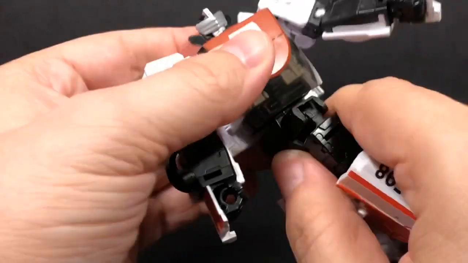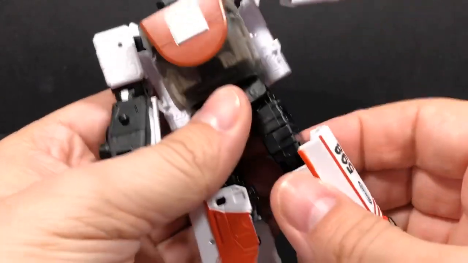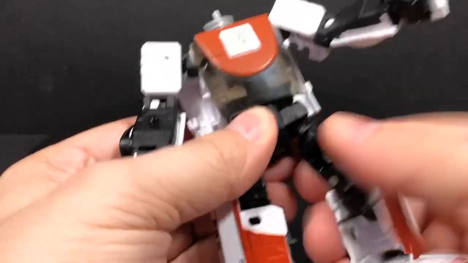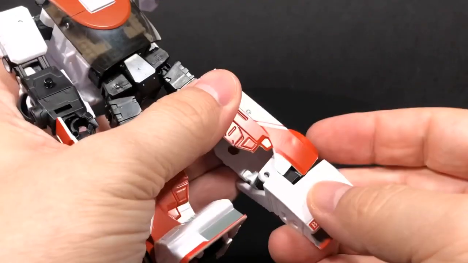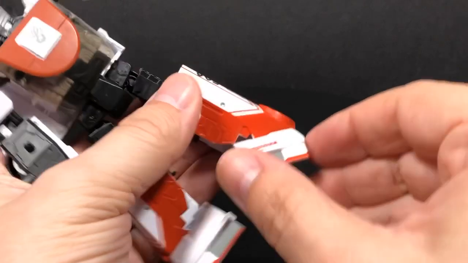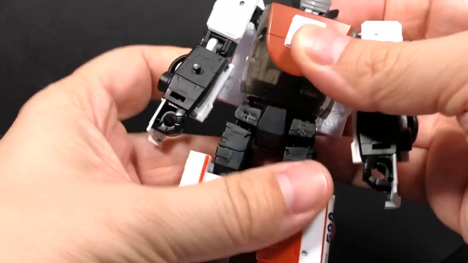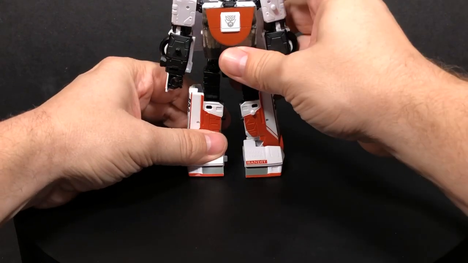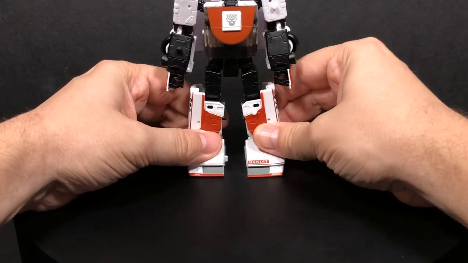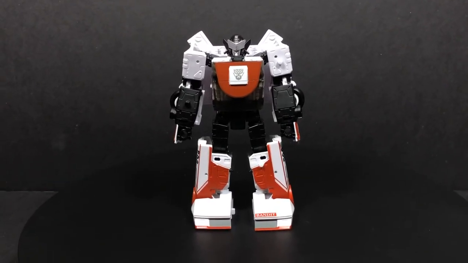Coming here to the waist, hips forward, back, and out to the side. Then a twist right below that. Then your knee joint, then a toe joint, and an ankle twist or ankle bend. And that's it for all of that. Like I said, if you are able to get this figure, I do like him. He's a really good figure. He looks really cool, and he is our first Mercenary.